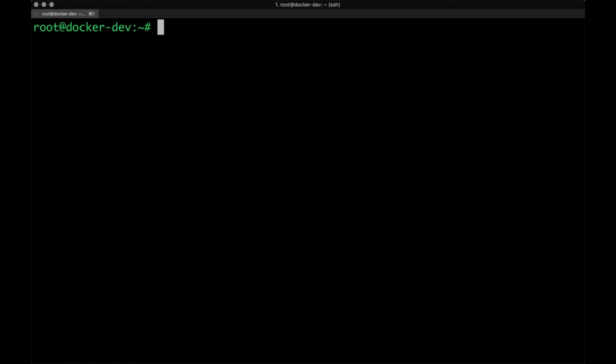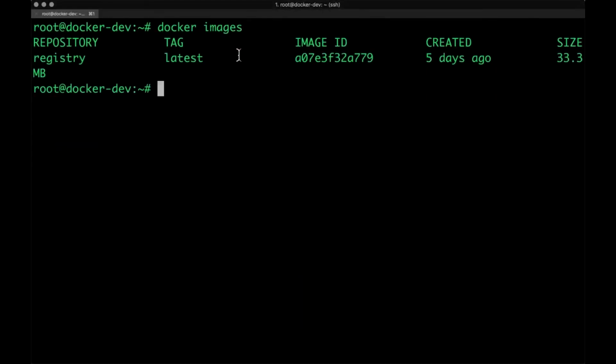So let's actually do this. I want to show you a shortcut. How do you delete all the images on your machine? You'll actually use a shortcut from Bash. So basically run docker images with -a for all, -q for quiet, which shows only the first column. You don't see a lot of details. And then we pass the output to docker rmi, which will remove every image reported by this. Now this is going to delete most of the images, except the ones that have a running container. So now you'll notice that only the registry is running. That's what we want.